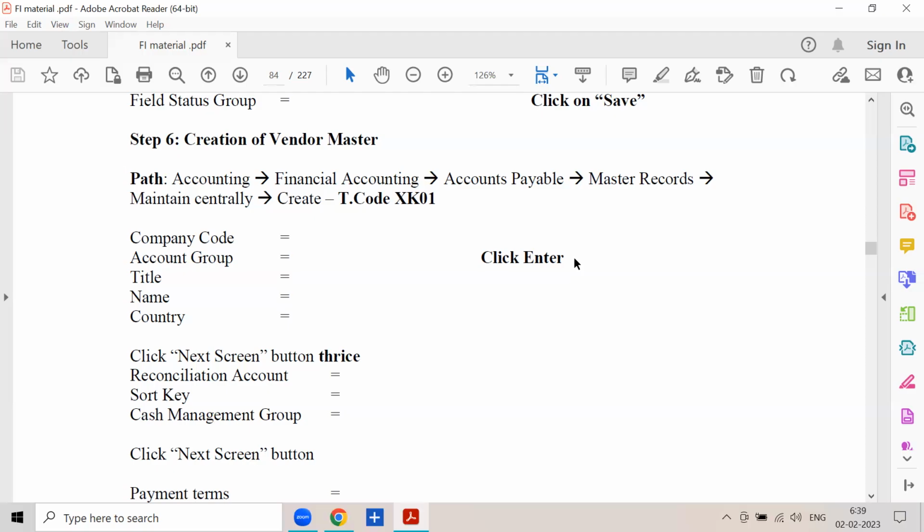Suppose sometimes what happens, vendors for expense are there, right? For them, we don't give any purchase order like that. In that case, these vendor master records are created only in FI, but vendors for raw materials are created both in FI and MM. Financial accounting module FK01, materials management module MK01, both XK01.